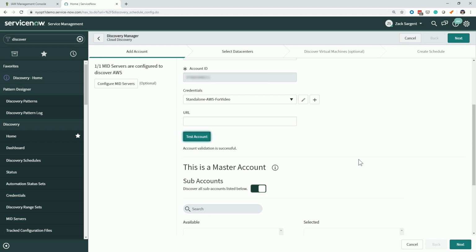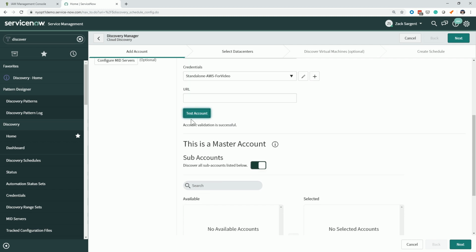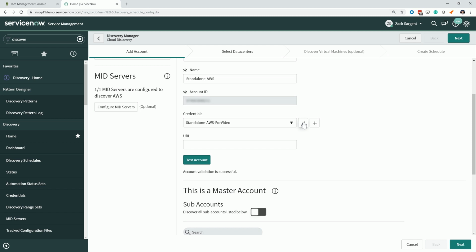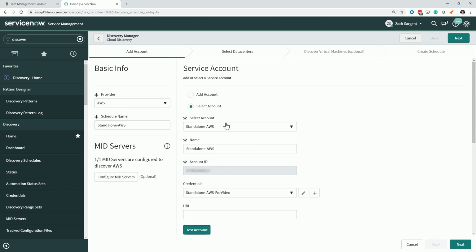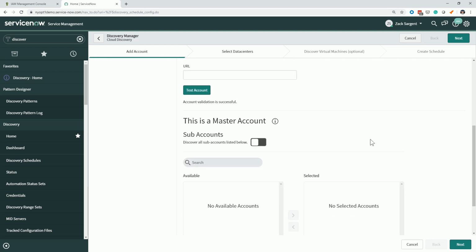We have our test for this account. Account validation is successful. Now, is this a master account? It is not a master account. So no. So let's make sure that this is off. So this is a new feature. Well, it's not that new, I guess, but this is a feature where if I put master account information into this, I can discover sub-accounts.